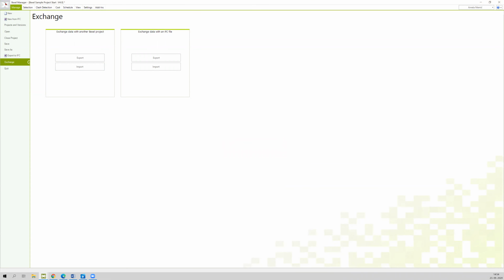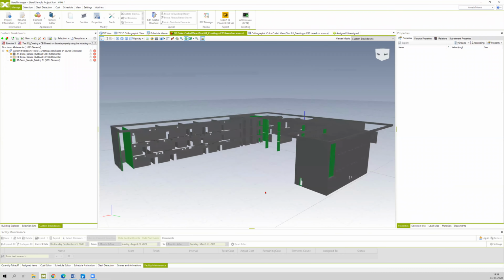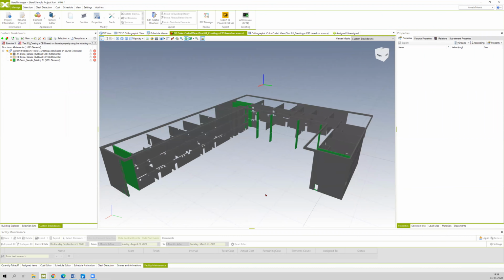So if we go back to our viewport, and if we activate the custom breakdown palette, you can see that new breakdowns appear, which are called, named, titled, whatever you would like, test 1, test 2, test 3, test 4, and so on. So now you can see that we have created several different custom breakdowns.